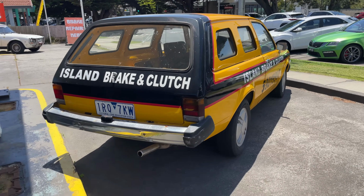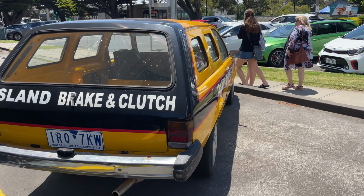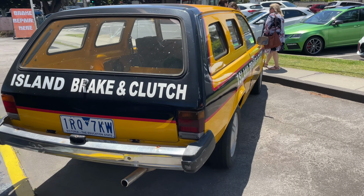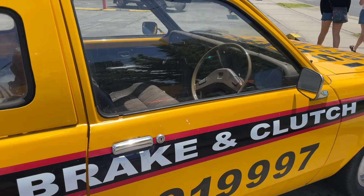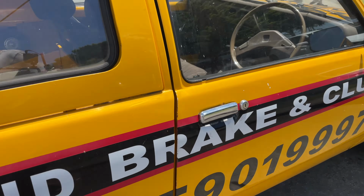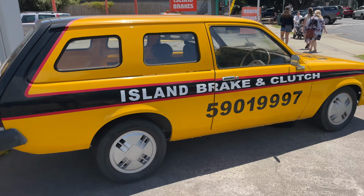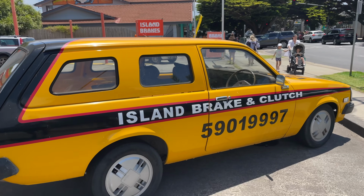So it's just used as a bit of advertising material? We use it around for deliveries. Oh, you do? It's one of our delivery cars still. Big automatic as well. Delivery and a bit of PR. It does the job, mate. Like I say, you certainly notice it when you drive into town.